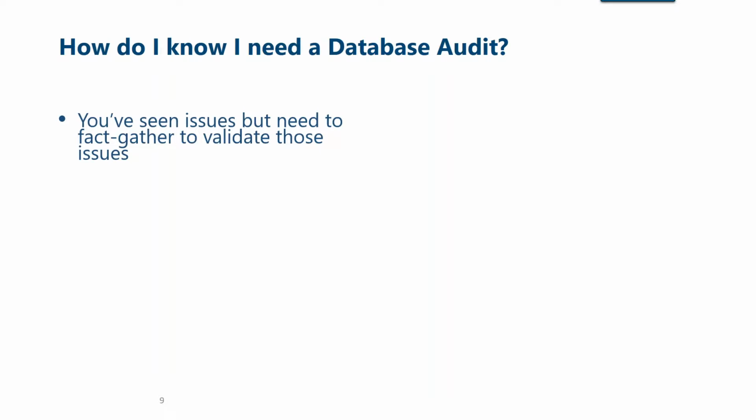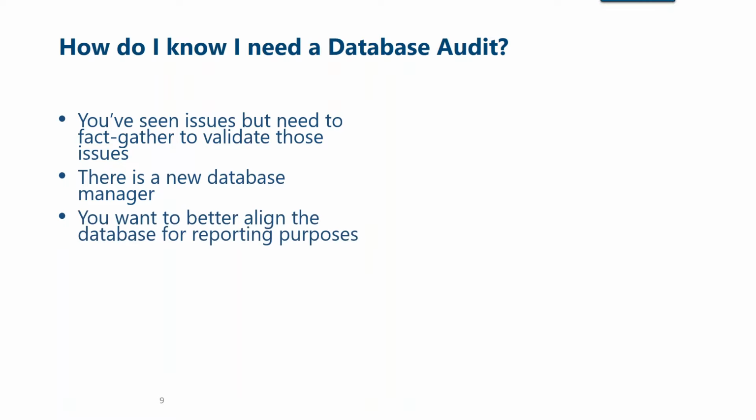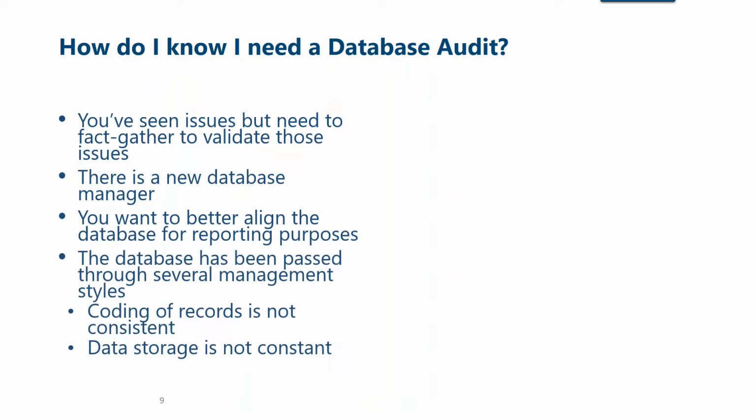Maybe you've noticed some issues, but you really need to gather facts to validate these issues. Another issue may be turnover. Maybe you have a new database manager, or you are the new database manager. Someone new is entering in or managing the database at hand. Other reasons may be the reports that you're pulling are leaving you feeling a little weary, and you want to better align your database for reporting processes. It could be that your database has passed through different management styles. Coding could have changed a few times, or the data you're collecting and storing is not consistent across the board.